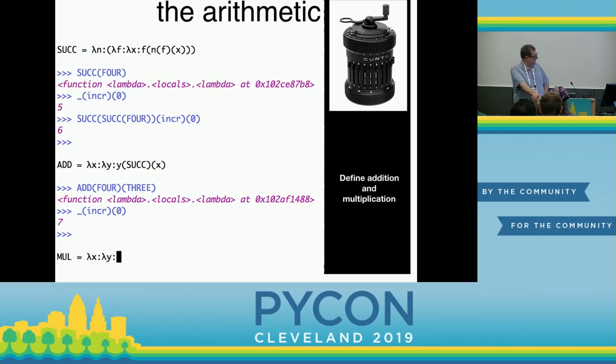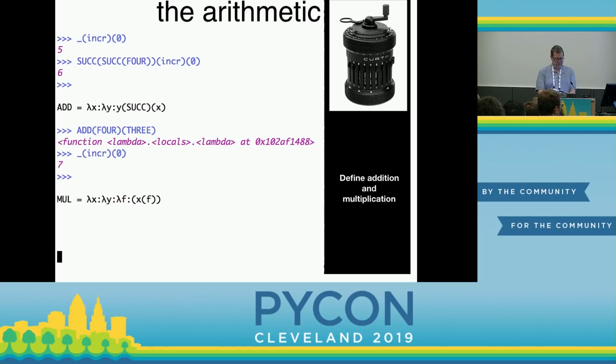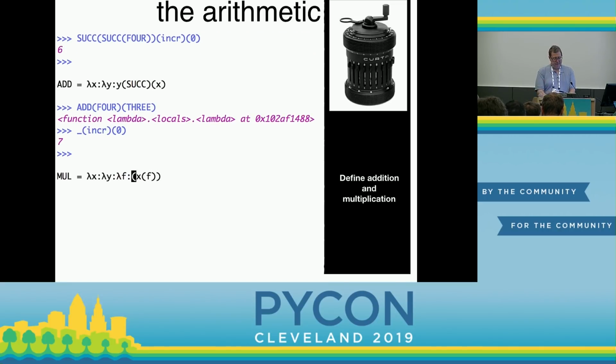Multiplication is something that you can also do. In the interest of time, I might just show you what that looks like, and we'll leave it as an exercise to the reader to fully grok that. Basically, the way multiply works, imagine you have 3 times 4. You take one of the numbers, x, which is like 3. We're going to do 3 repetitions of f, and then we're going to do that y times.